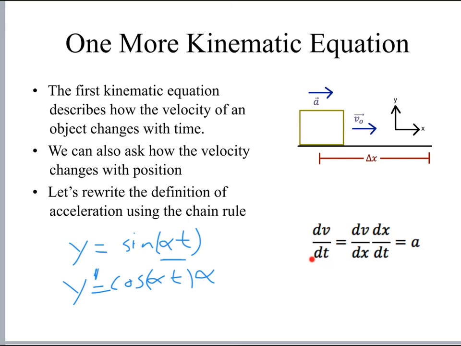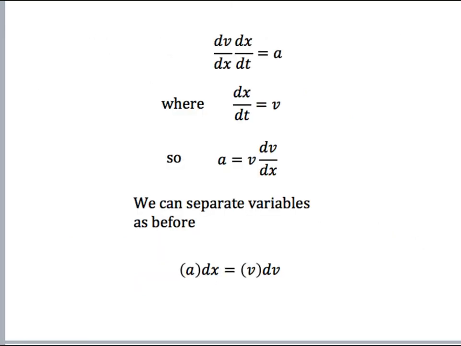But both this and this have to equal the acceleration. So we're going to use this formulation to derive another relationship. Basically, what we want is the dependence of the velocity as you change position. That's the goal. So this is our alternative form of writing the acceleration using the chain rule. And so I'll just write that in because it's important that we are using the chain rule here.